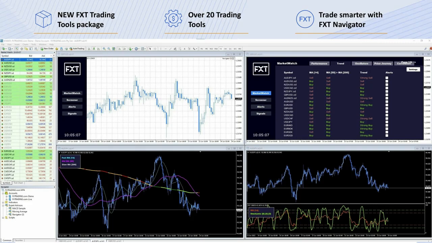So the FXT Navigator can be loaded onto any chart by simply dragging and dropping from the Expert Advisors folder. What I'm going to do with you now, I'm going to share my actual MetaTrader, and we're going to show you that right now. So this is a live look here at MetaTrader, and you should see that all on the screen here.